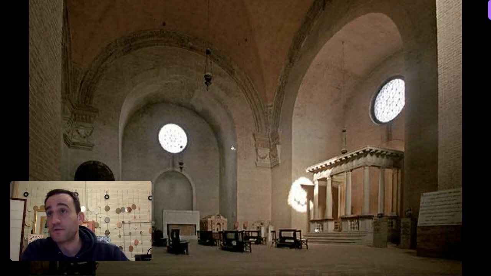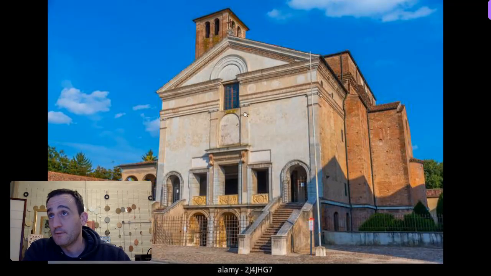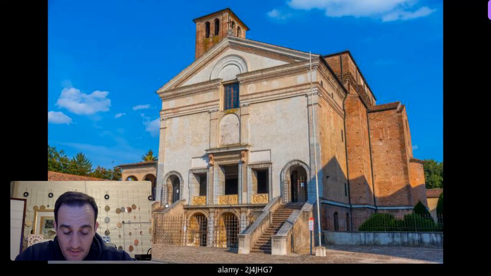Pilaster. So we've talked about pilaster quite a bit. There's a pilaster, there's a pilaster, there's a pilaster. It's a rectangular column that projects partially from the wall to which it is attached. It gives the appearance of support, but is only for decoration.